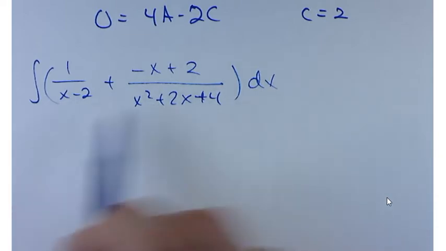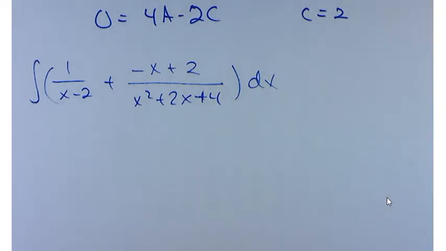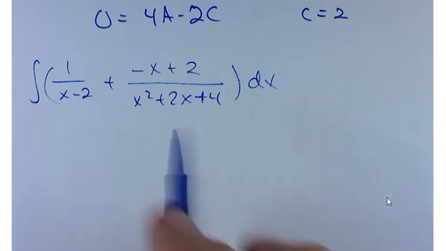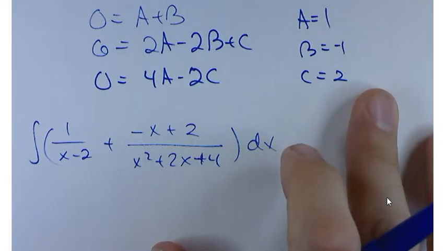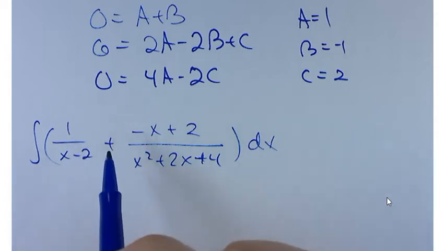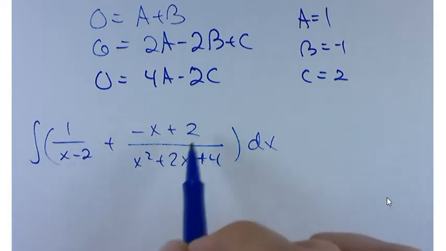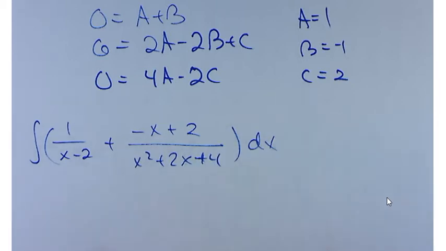I'm not going to give you all this painful stuff on top of a really long problem like this. I don't like to test too many things in one problem. So I'm going to limit that there. Yes, sir. B, I got -1. This is going to split up as a log. The actual trick in this one is to split this up so that you can do part of it with a du, and then the other part's going to be an arctan. Yeah, it becomes a real pain.